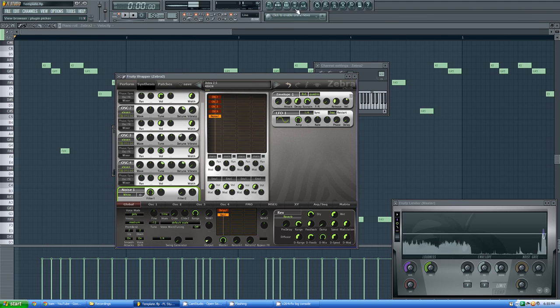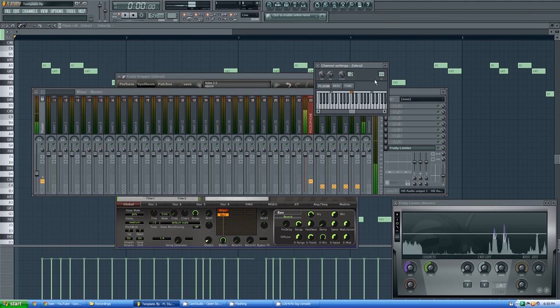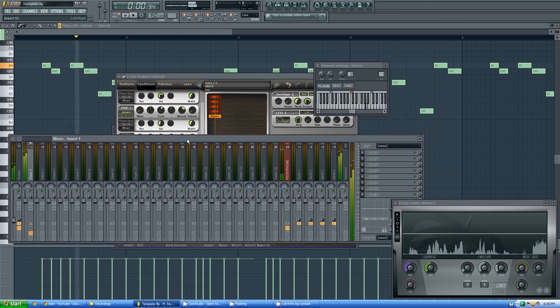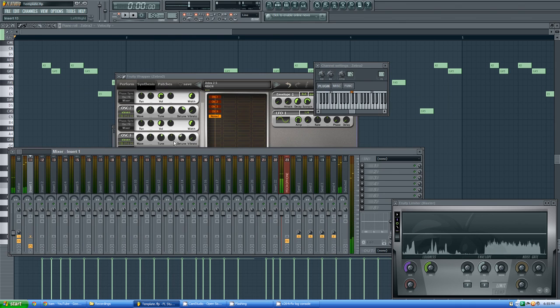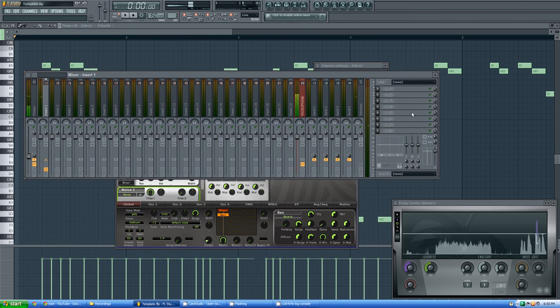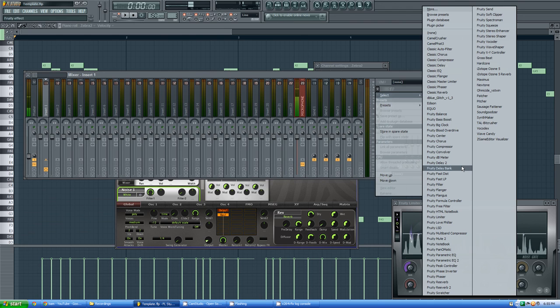Okay, about routing, we're gonna route this to channel 1 right there. Right here's the effects, different channels you can select. I'm going to select the first one right here. And about editing each slot for the track that you route it to, you can do anything from making it higher shelf, add some even more reverb, and all of that good stuff.